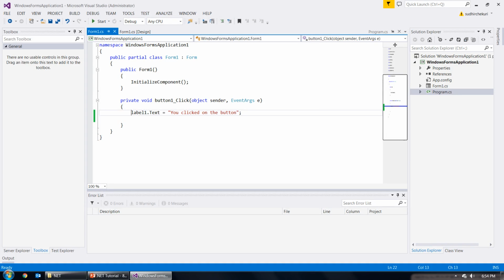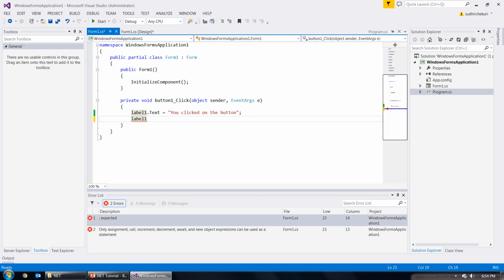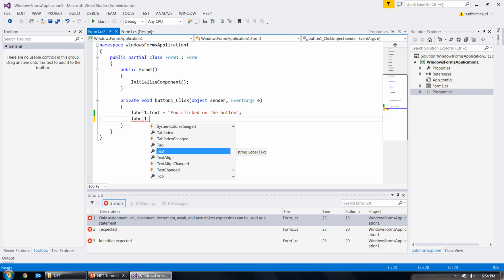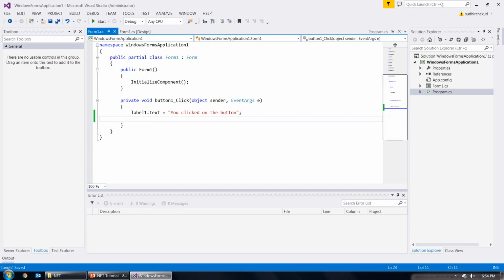And finally, IntelliSense means, for example, when you write L, you can see the list of things displayed there. All the methods, properties, events, and everything which you can use in that context will be shown here. By using this feature, I can see that label1 is automatically listed there. Dot, you can see Text. It is giving me some hint to write some code. This is called IntelliSense, and this will help the developer to write the code easily.